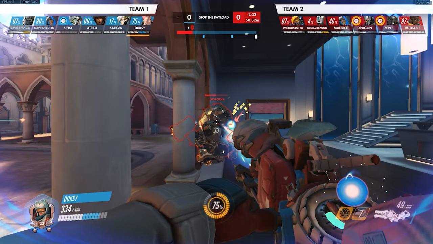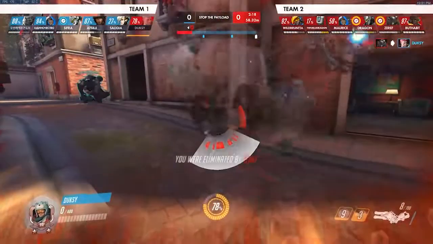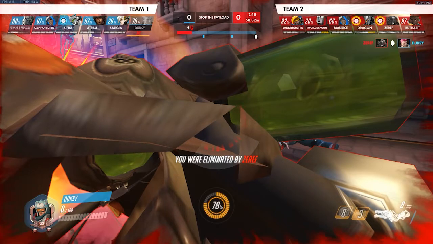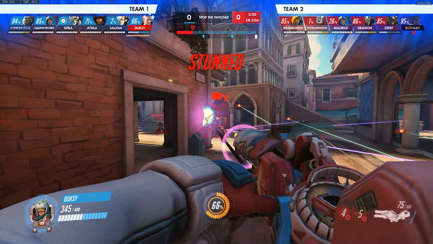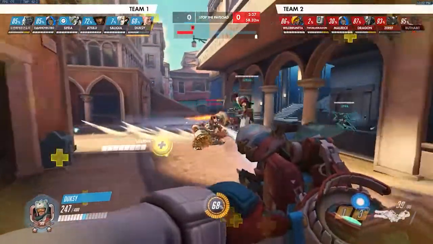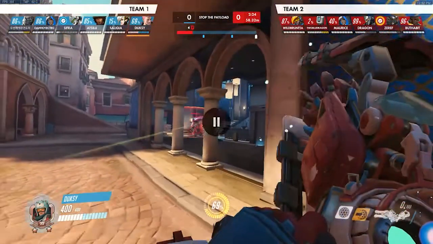Now you're walking into a Reinhardt, and I hope you're not screaming at your healers, why aren't you healing me? I'm pretty sure you saw this Reinhardt being low HP, right? That's probably why you walked towards him, because you saw him have low HP.